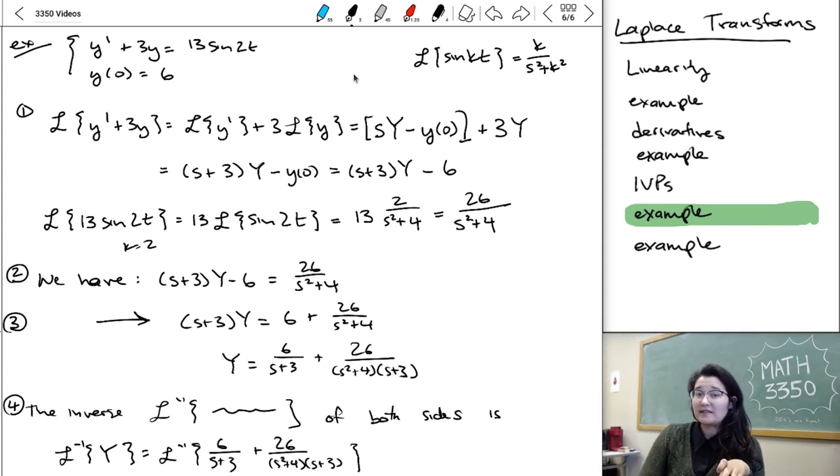And this is where it starts to get a little bit complicated because I've never learned how to take inverse Laplace of something that looks like this. We're going to have to do partial fraction decomposition to deal with it. And that's going to take a lot of algebra. So if you're still writing this, go ahead and hit pause. I'm going to move to the next step and write out what I mean by partial fraction decomposition.